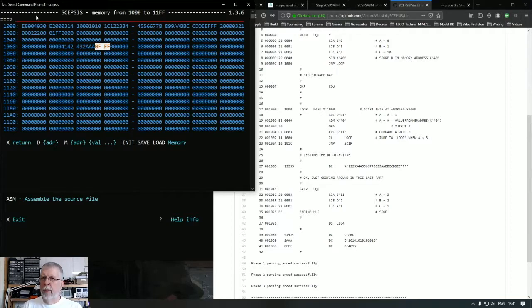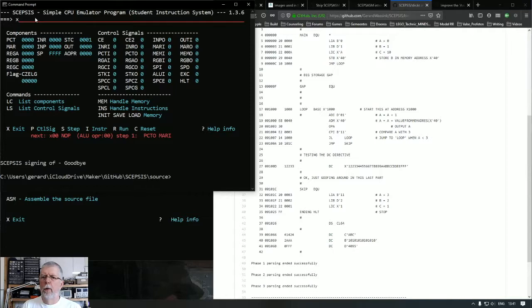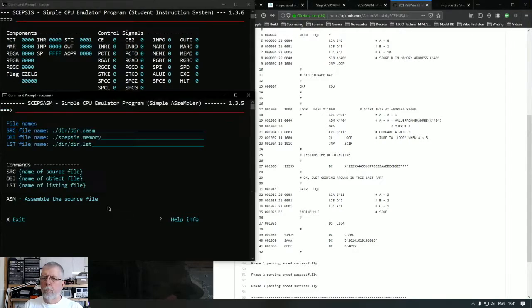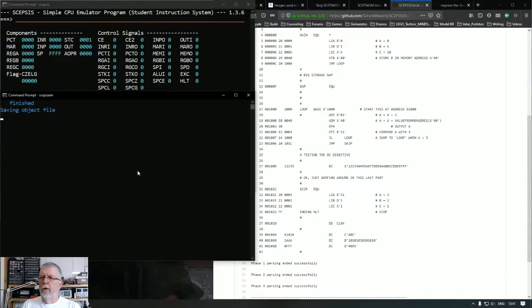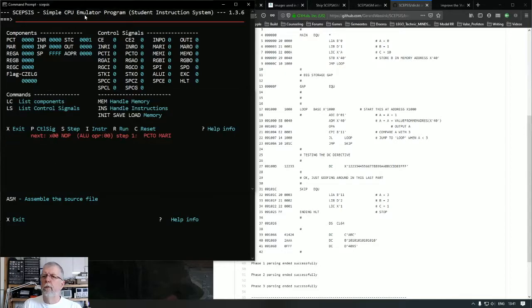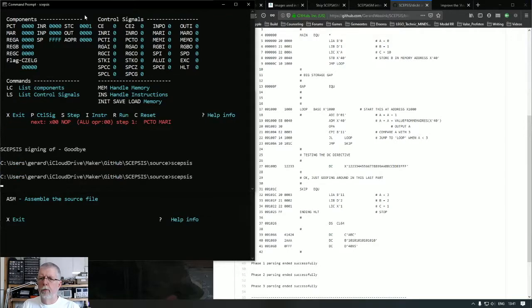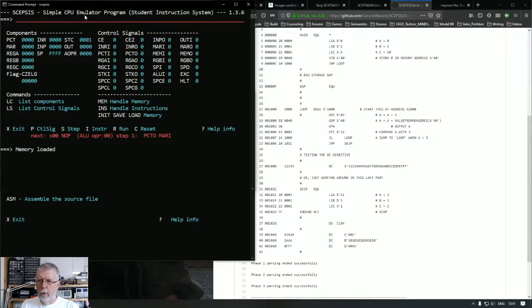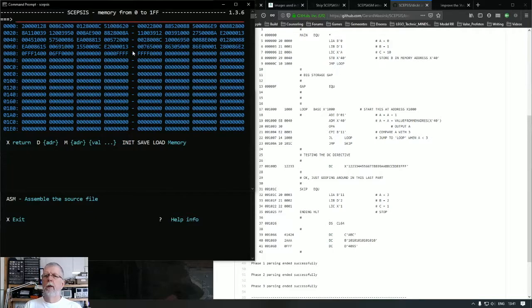Now I want to take you back, if you don't mind, to our prime program, which I think is still the default. Yes, here we are. I'm going to compile this one. Oh, that went a bit quick, didn't it? Yes, it assembles correctly into the default storage. So if I go here, let's stop the program to be sure. And we do a load, and then we have a look at memory. Now we look at our prime program.